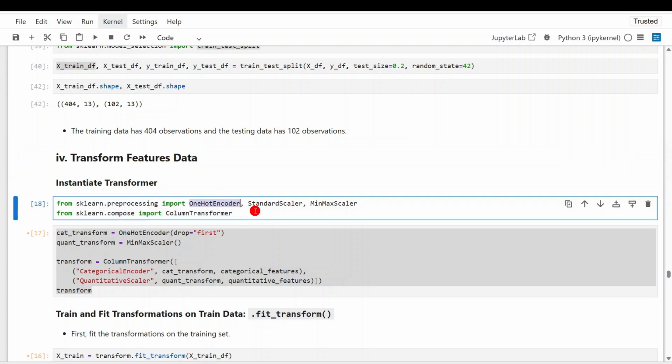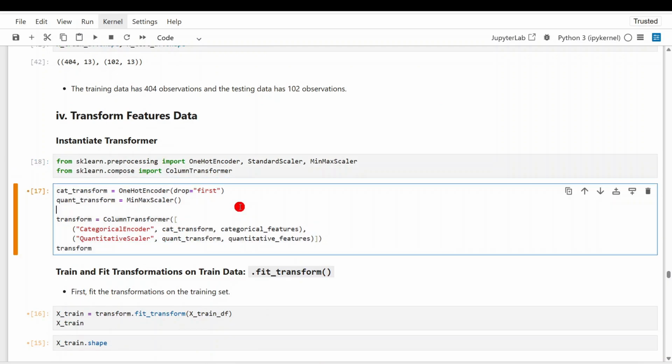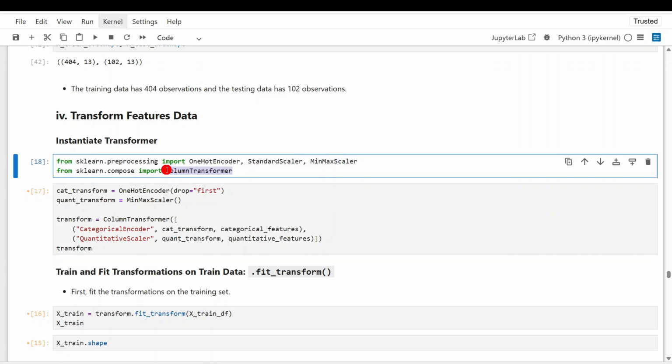So we can import this one-hot encoder from sklearn preprocessing, and a standard scaler or min-max scaler again from the same module, and to apply the transformation for both categorical and quantitative variables together, we can import this column transformer from sklearn compose. Then this will help us to transform both the categorical and quantitative variables together.